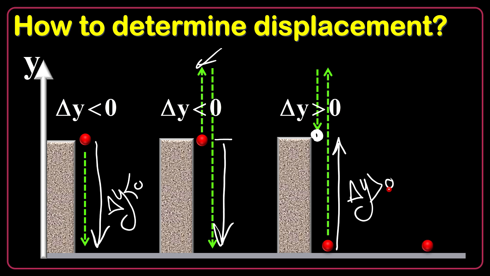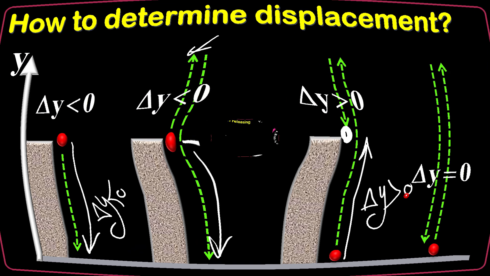The last is the case in which you start the journey from the ground and it ends again at the ground. Normally, the delta y is zero because you don't have any displacement.